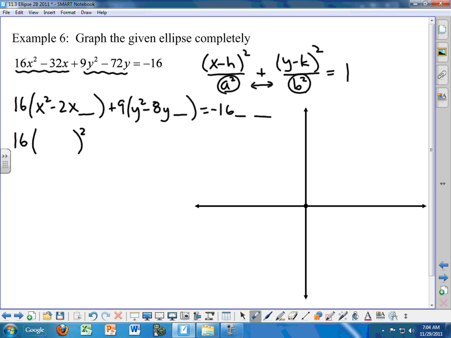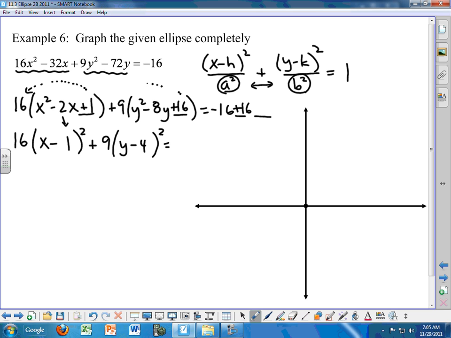In completing the square, I always like to go down to the next step first and kind of fill in these values. This will be, in the first case, an x. And again, we complete the square with a subtraction of 1/2 of that middle term. Square it, we get plus 1. Notice that in this case we need to multiply it by the 16. That adds a 16 on the other side. In the second part, the y squared minus 8y produces a y minus 4, sorry, that quantity is squared. And then square it, we get 16.